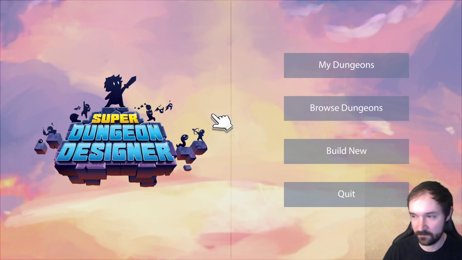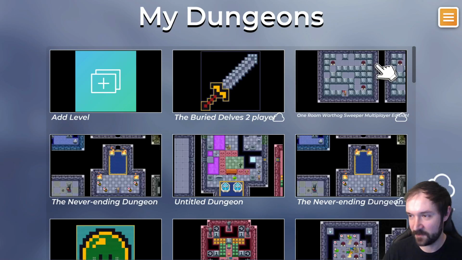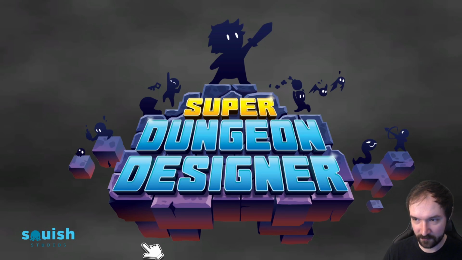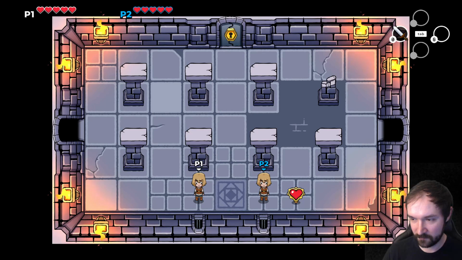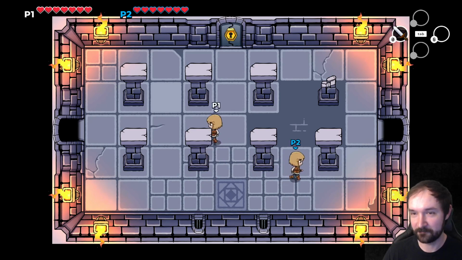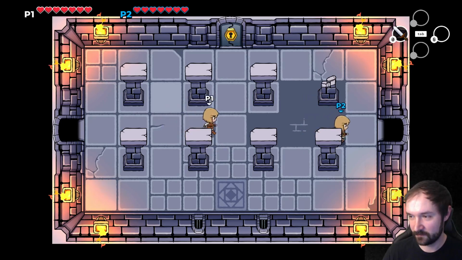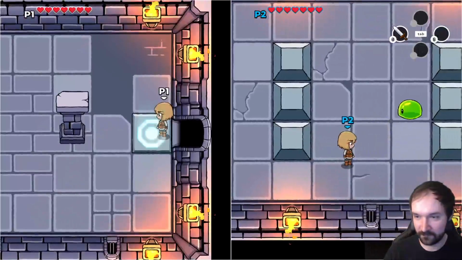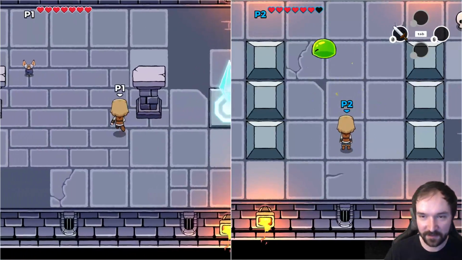Or I guess it probably wouldn't, right? Let's just see if it works. We'll go to two player. Hey, all right, cool. So yeah, Thomas is player two, I'm player one. So he's going to the right, I'm gonna go to the left here.